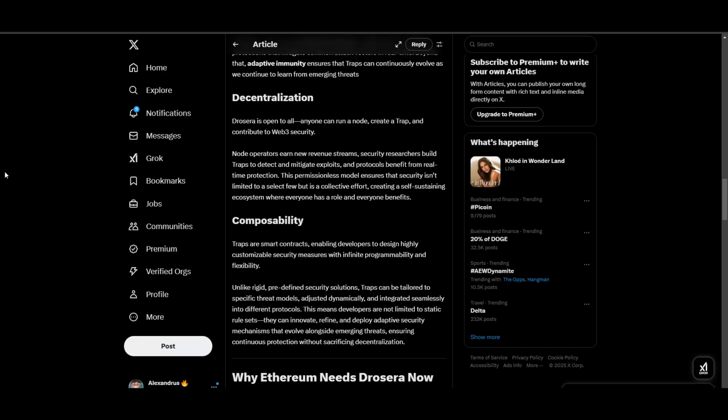They also have some huge funding. They raised over 3 million, I believe, and no, actually over 4 million, but we will get into that as well. Yeah, let's get back to this decentralization section, but I also wanted to add some of my own words, obviously.